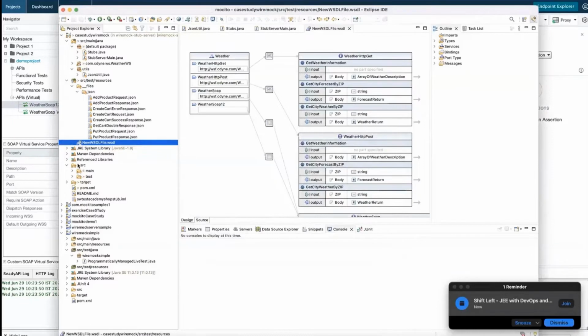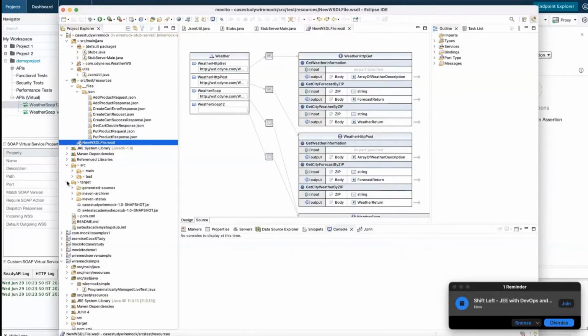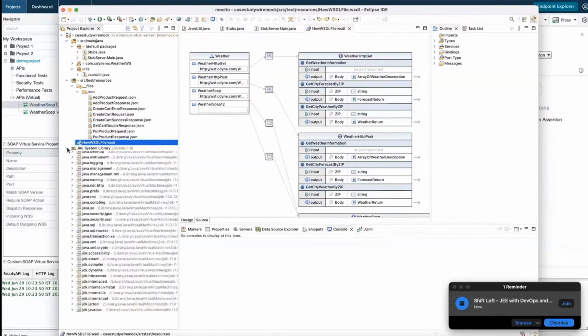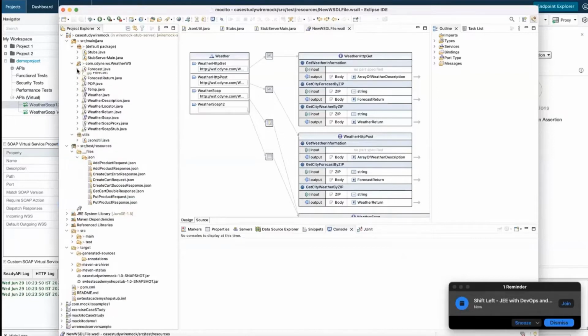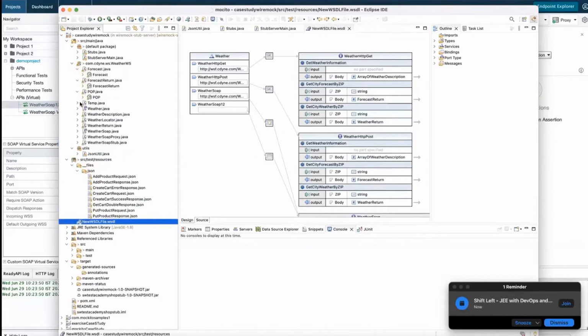Now you see the client is generated here. You will have client code which will be generated from this WSDL file. So it depends on what you actually have to do as a service virtualization QA. Now you see here is the client. The entire code is generated. So this will not be done by you, understand. This will be done by the developer who is now writing the test for their service, which was dependent on the weather API. This is not your job.